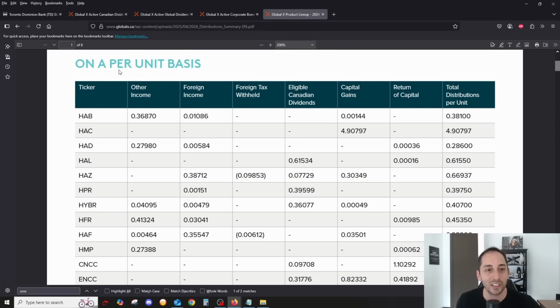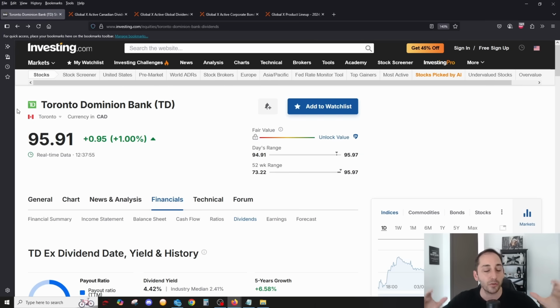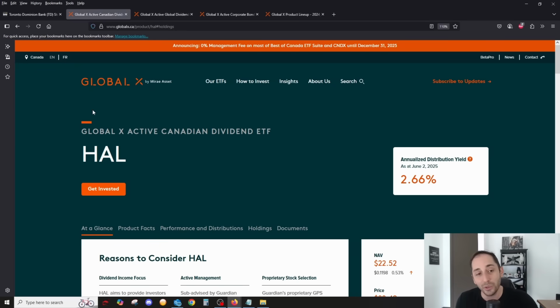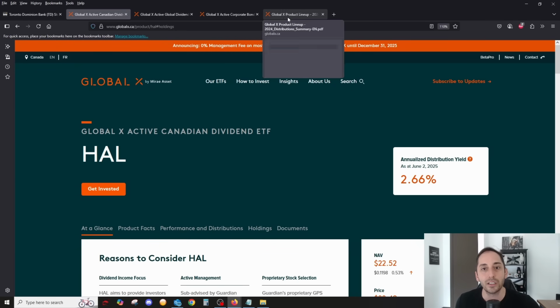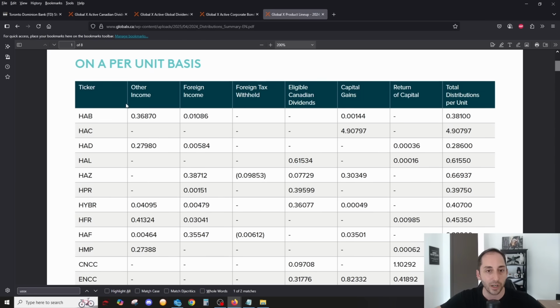So there you have it, everyone. It's very simple. A dividend, really an eligible dividend, if you will, is coming from a dividend stock, like a TD Bank, like a Royal Bank of Canada, etc. If you just own TD in your account, you're getting a dividend, and that income is going to be classified 100% as Canadian eligible dividends. ETFs, however, could be a combination of different income sources, including Canadian eligible dividends, especially if they hold a lot of Canadian dividend stocks, but it could have other stuff like, of course, other income or regular income, foreign income, capital gains, and return of capital.